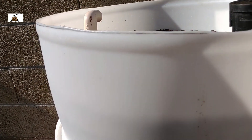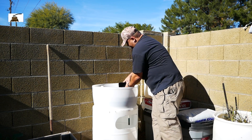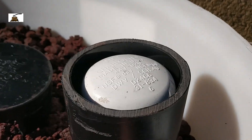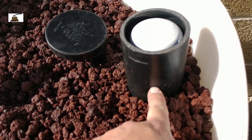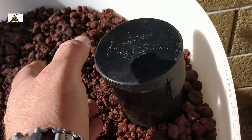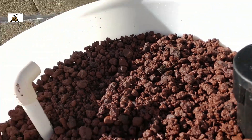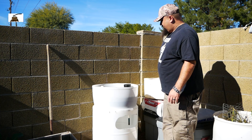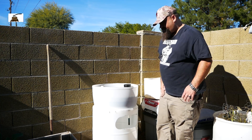You may not be able to see it on the camera, but I can pretty clearly see the water line is here and the rock line is here. If we look up here, we can see that it's actually going to flood to about where the end of the standpipe is. So I'll definitely have to add some more rock. The rock should go pretty much to the bottom of this cap right here, because you don't want it to flood all the way to the surface of the rock or you start getting algae living in the grow media. But I think we're getting close — we're making progress.